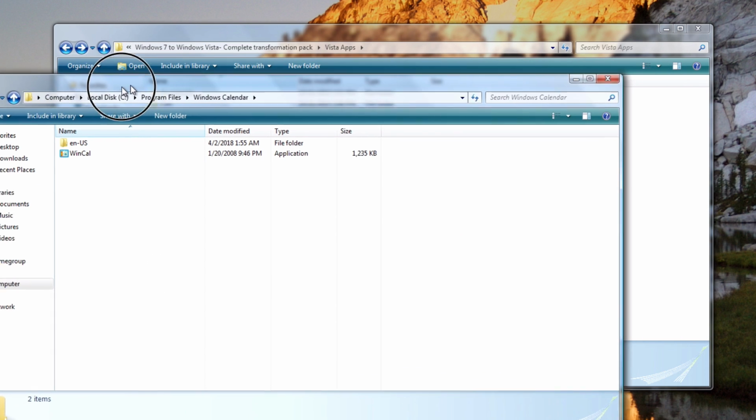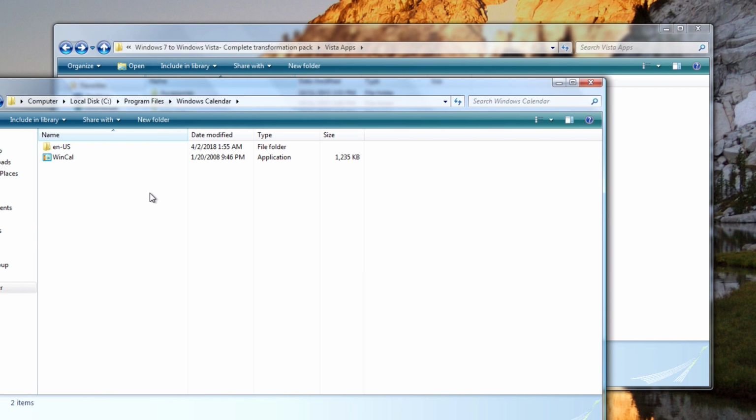And I should point out that this is for 64-bit Windows only. I don't know if it will work in 32-bit, so I'm not responsible if you try this on a 32-bit system and it doesn't work. I don't remember if I pulled these programs from a 32-bit or a 64-bit Vista install. So if it doesn't work for you, I'm sorry. This is 64-bit only. If you get an error that says this is not a valid Win32 application or something like that, that means this is 64-bit only. So it's at your own risk. I don't have a Windows 7 32-bit installation to test, so I'm just doing this for 64-bit only.